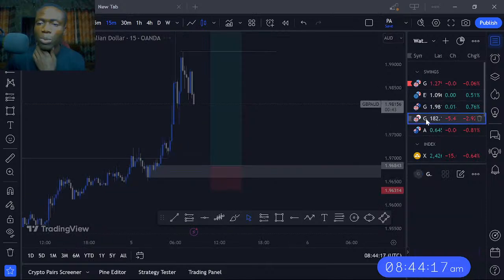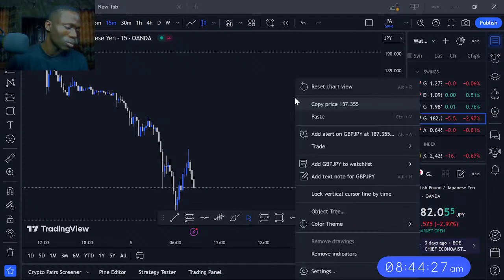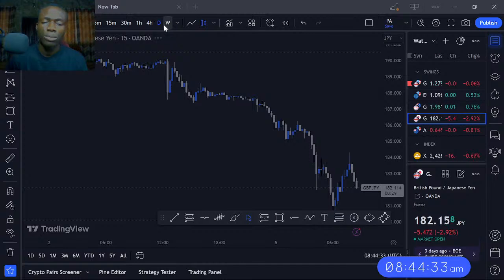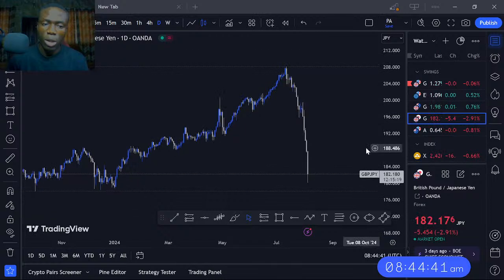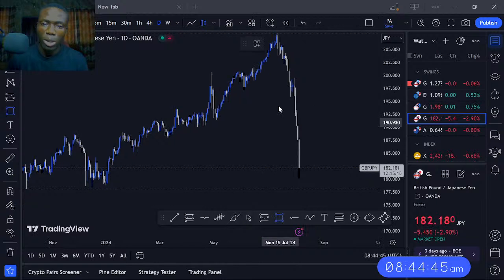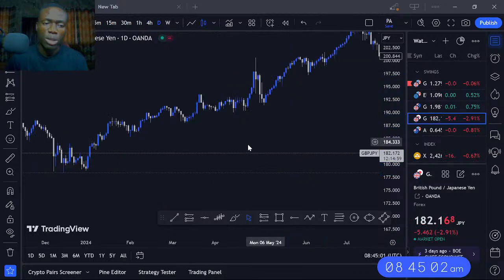So next up is GBP JPY, which is my favorite pair. So from here, I'm going to kick off from the daily time frame. Now this market had a serious sell-off. We all can see how serious the sell-off was from here, and that was really massive here, and that was really massive. I've been waiting on GBP JPY for some time actually, because I noticed the Japanese government will intervene.